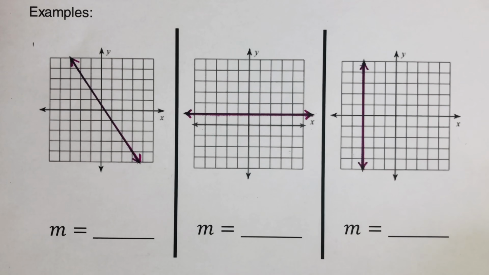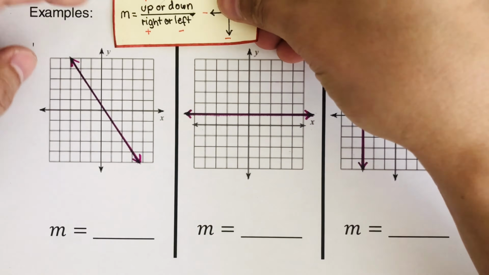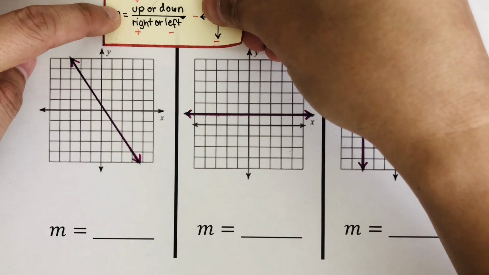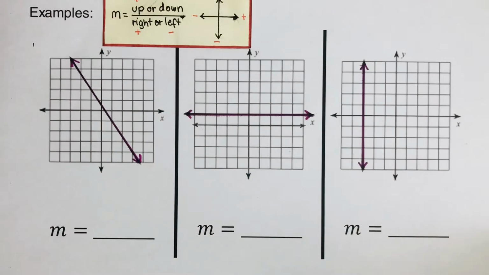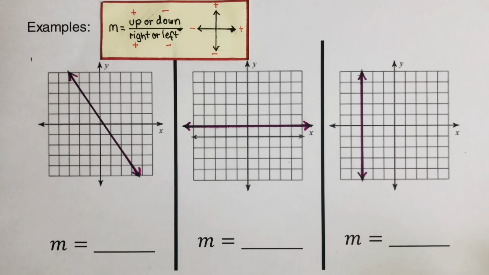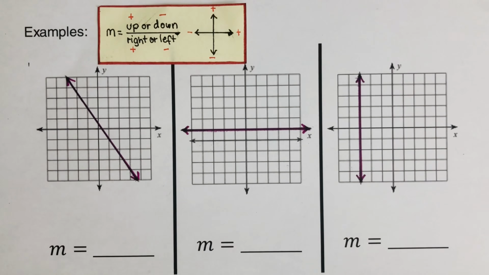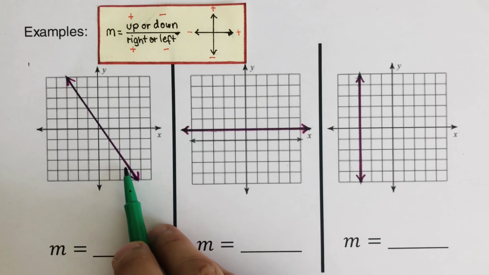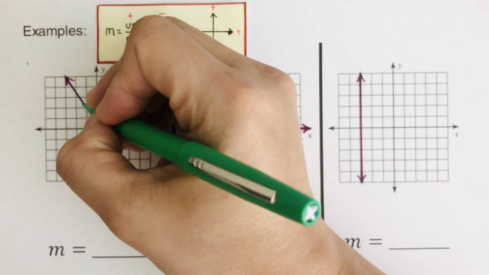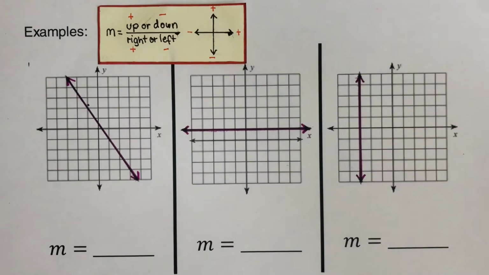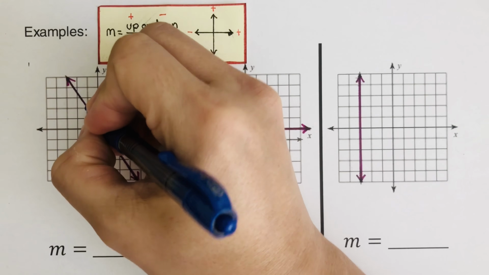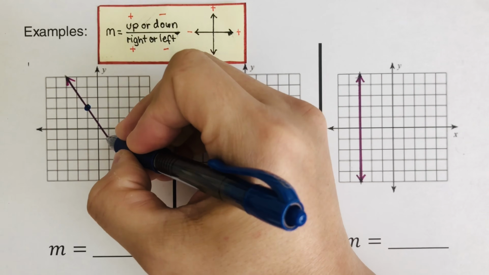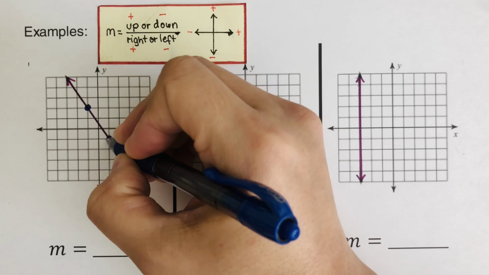Okay, so we go over the problem here. Again, we have this rule that we got from the first slide for finding the slope, and we're going to use that on this problem right here. So we're going to start with this first problem. We will look for the point. This is the point right here. We can pick this point here, and then the other point could also be here. That's another point right here.